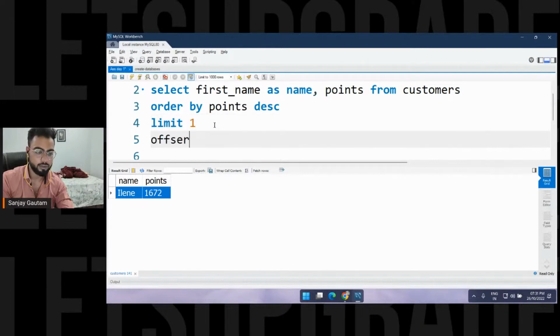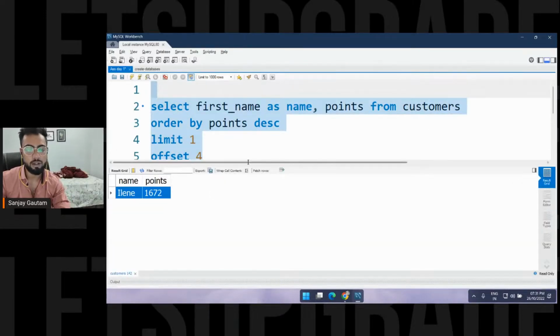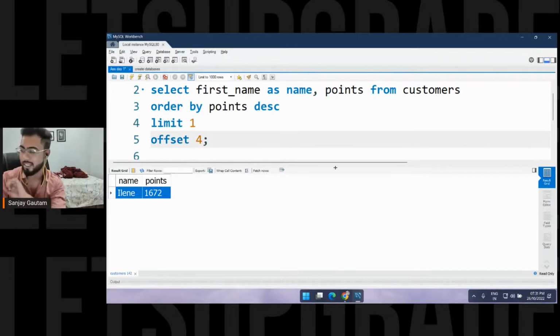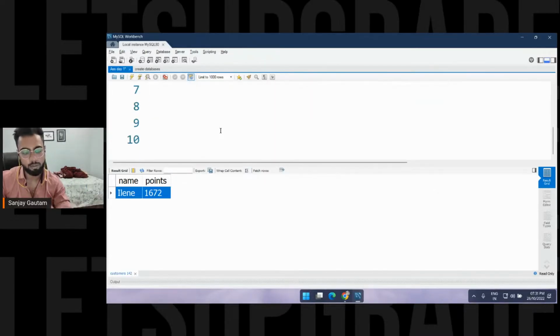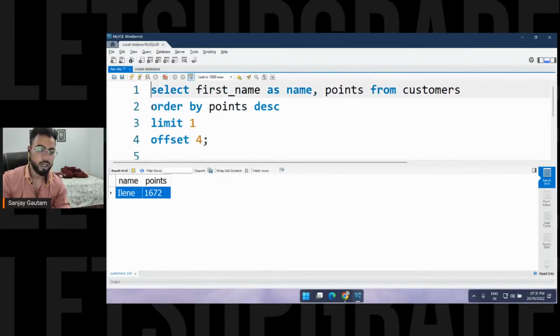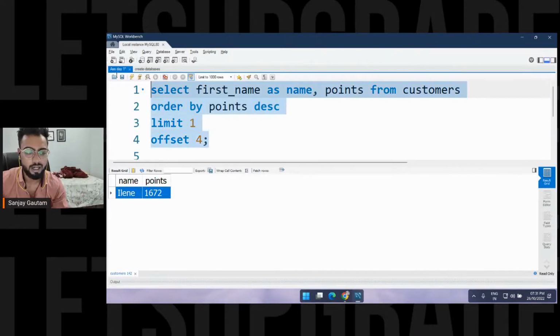Let's just go with the offset. I generally write the offset there only. So 4 here, and you will get one result only. So this is how you can get the third largest, just for a single guy who asked this question. By the way, we will understand this in great depth tomorrow. You can also get the last one, first one, and so on, and you can also get 2 or more. This is one of the most asked interview questions as well.